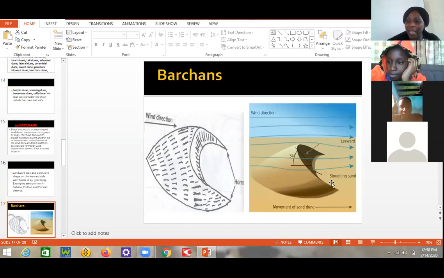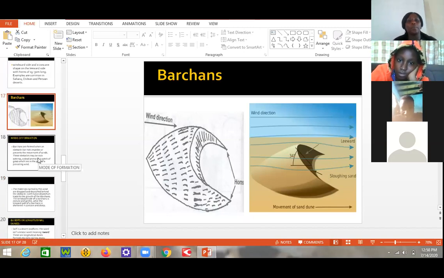Just like I explained, if I have this key in a desert and one area projects at the top, sediments will be deposited on it. But the area that projects will still have soil on it, changing the shape of this key. The same thing happens to this barchan. This is the wind direction where we have the windward side, and this is the area where we have the leeward side. And I said it is between 15 to 30 meters long.